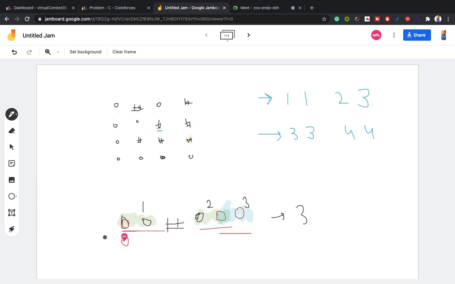Then if we consider these two, we can put a single domino here, so the possibility is 1. Then here we have a hash, so we cannot put any domino here, so we keep it as 1. From the 0th index to this index, that is 2, we have one possibility.